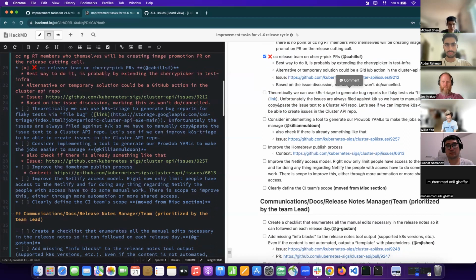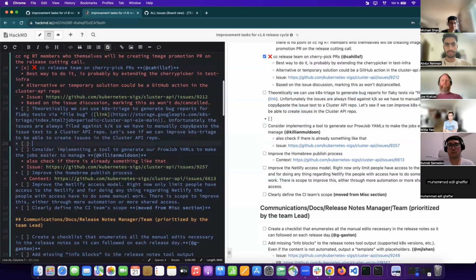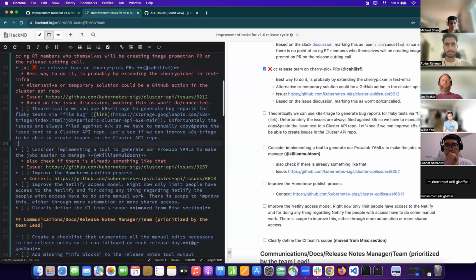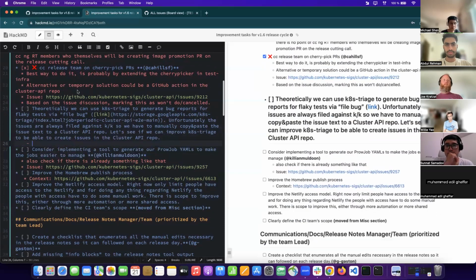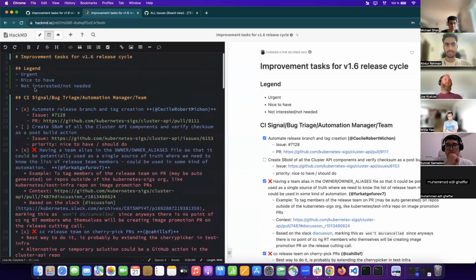Go ahead, Noah. No, go ahead. You had your hand up. Oh, okay. Before you ask the question, I think this seems like backlog because there's already a workaround for it, which is to do it manually. It's just it would be nice to be able to automate it. So to me, it's a backlog. But go ahead, Noise.